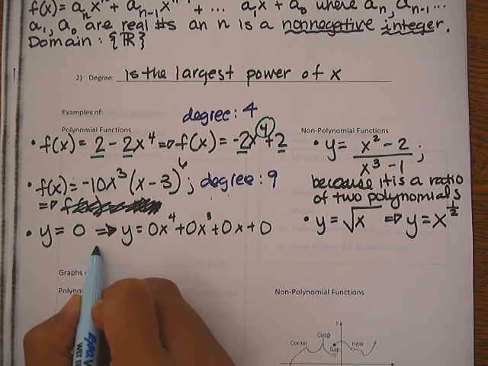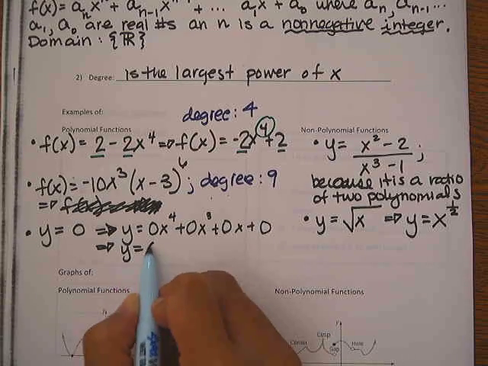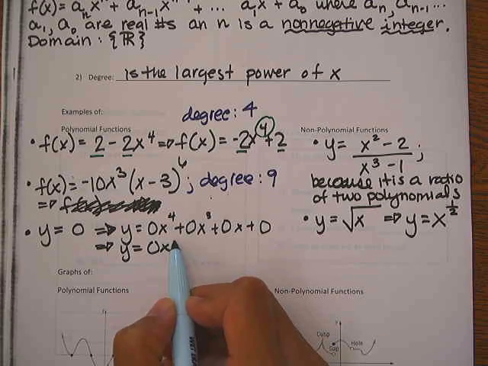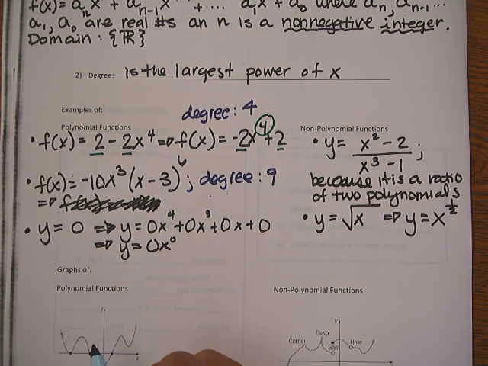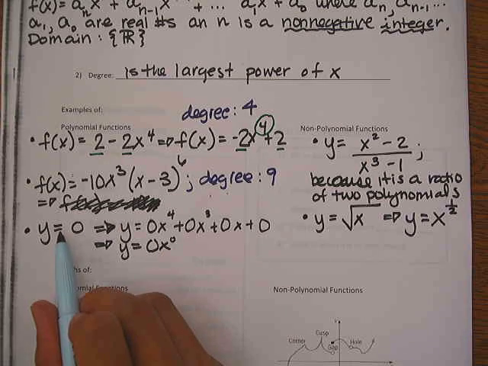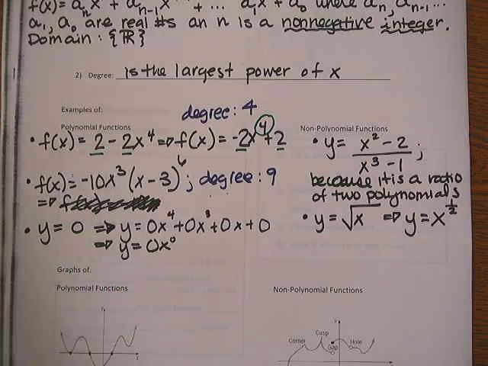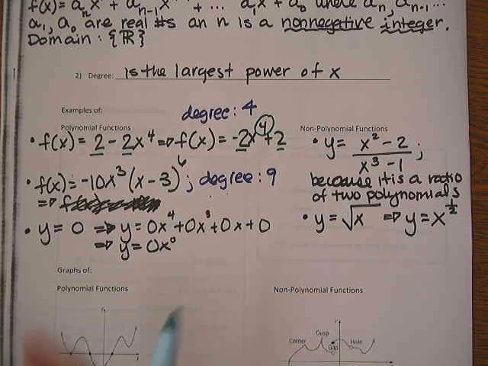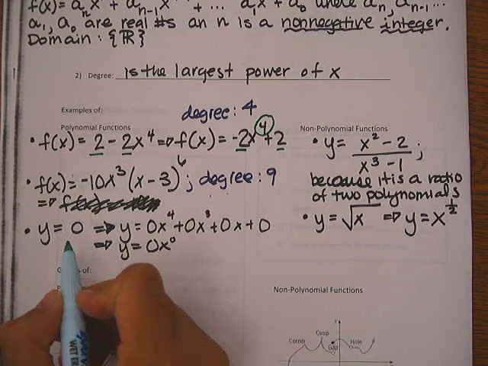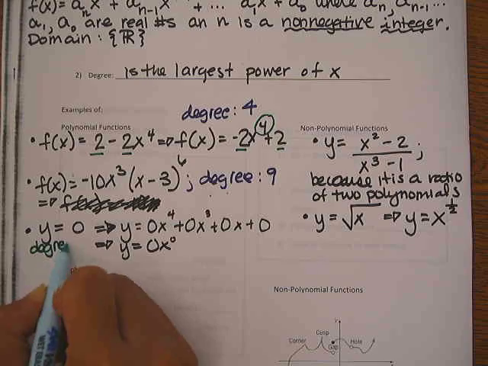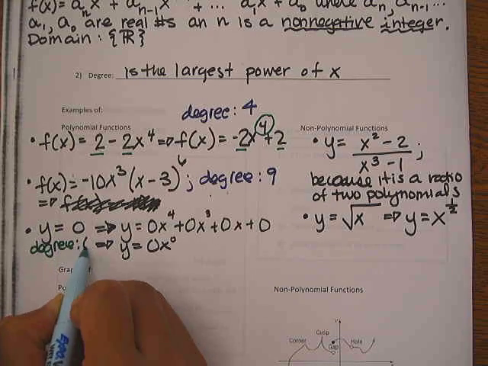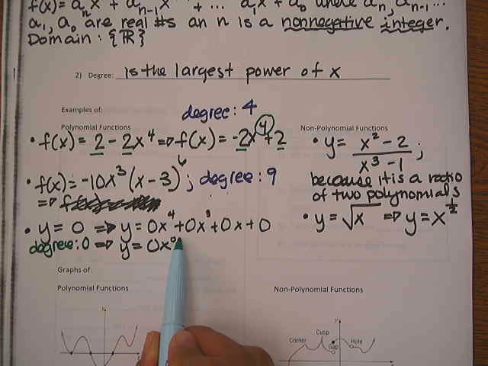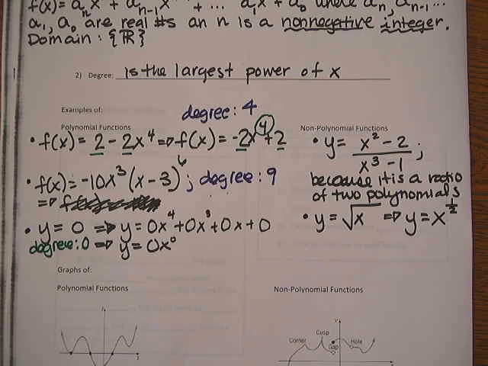Okay, so if I really wanted to, I can also do this. y equals 0x to the 0 power. So all of these are still going to be 0. So this doesn't have any x with it. Okay, if I just want to write a constant. So a constant function, it's still a polynomial function. It's just a constant one. It has a special name. But it still has a degree. Any constant will have a degree of 0. Okay, because any base to a 0 power is 1. 1 times 0 is itself.